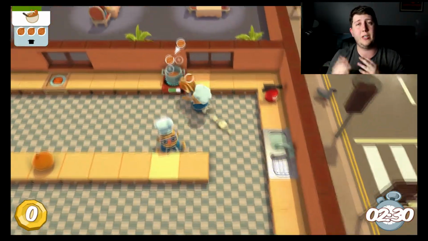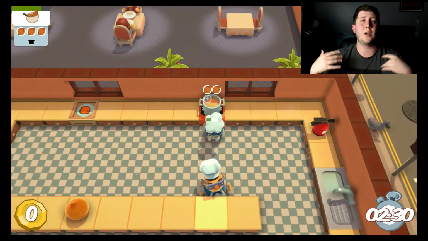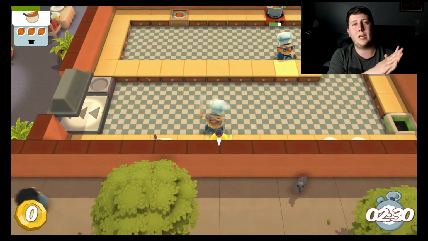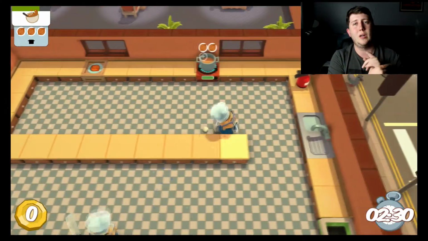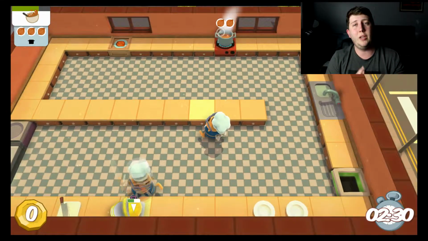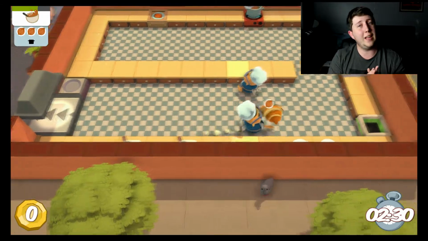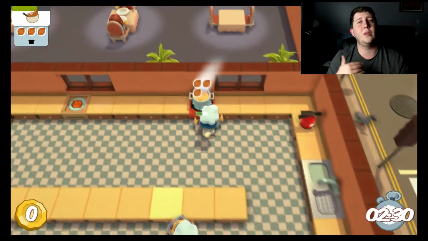There's just a timer for each level, and you get a rating of 1, 2, 3 stars. And if you fail an order, you get less points. If you do it quickly, I believe you get better tips. And then, yeah, that's pretty much it. And then you just kind of make your way through the entire world.